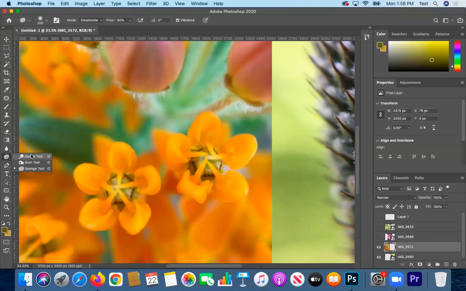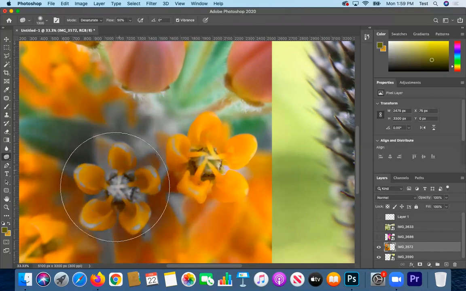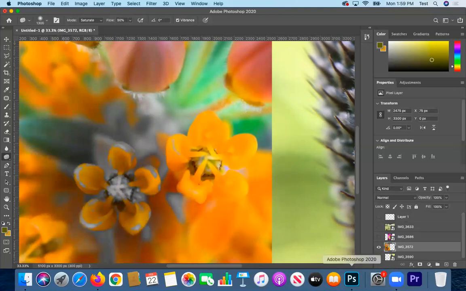Then I have the sponge tool, and embedded in it, I have a number of tools based on photographic tools that you might find in a darkroom. Burn and dodge are both darkroom techniques, but the sponge tool desaturates part of the image. You can see here that it's losing its color values as I'm desaturating it. The flow is 50% here. So this will eventually become like a grayscale image in the parts where I'm using this tool. So I can desaturate, or here in the mode I could saturate. So let's start to saturate this comparatively. And now this tool will make this a lot brighter and more vibrant and saturate that part of the image.